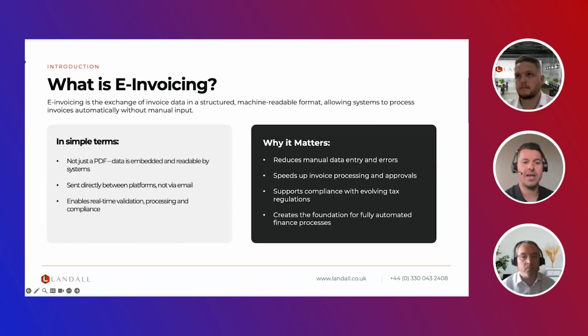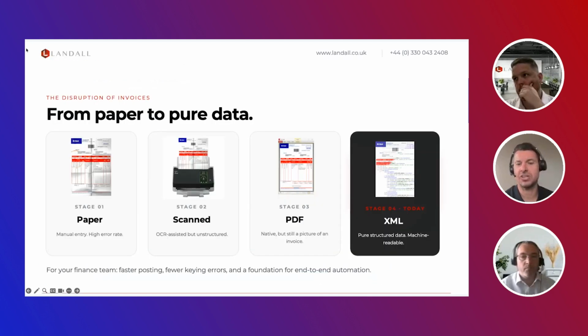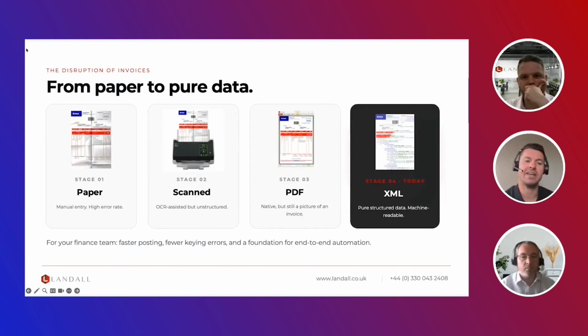And this next slide shows things a little bit more clearly because, as you'll see, we have here the traditional method of invoices that we receive, certainly here in the UK. Sometimes they do still arrive in paper form. Of course, most of us get PDFs that arrive by email. And for those in between, they will be scanning some of those invoices as well.